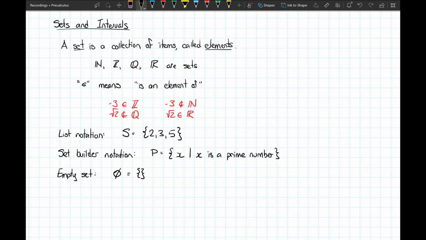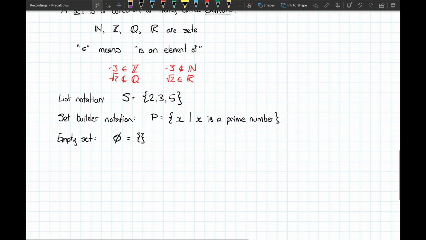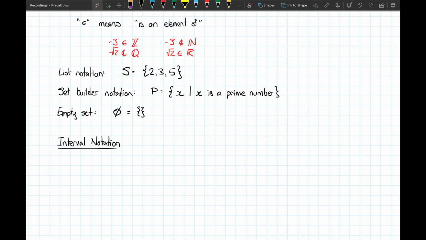Okay, now sets, you can either have big sets that we've just looked at, natural, integers, rational, and real, or it could just have a few sparse elements if you just want to list them out. But if you want a continuous set of numbers along the real number line, and it has a start and an end point on a line segment, then we can use something called interval notation. Interval notation is just a different notation to describe a set, but it's only going to be used for a continuous segment of numbers on the real number line.